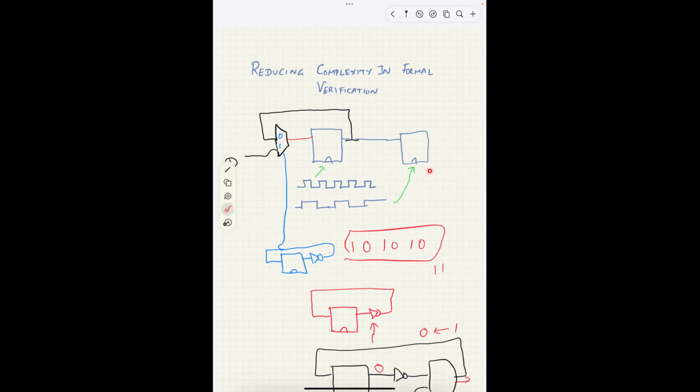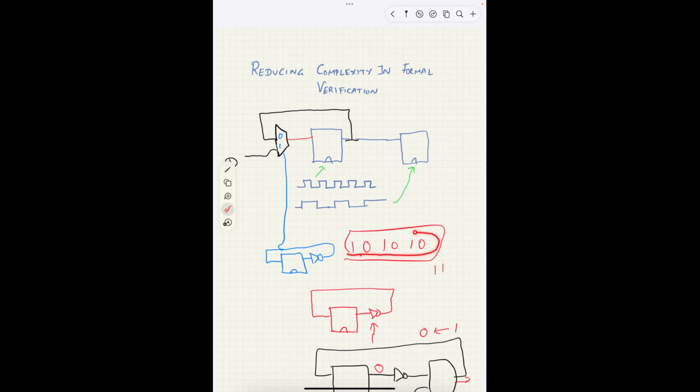In this example, you have a flop here. This flop is running on a divide by 2 clock, while the launch flop is running on this clock. So the launch is running on a faster clock and capture is on a slower clock. In order to not have a data loss, typically designers will have a mux sitting in front of the pin and only enable new data every alternate cycle to ensure there is no data loss.